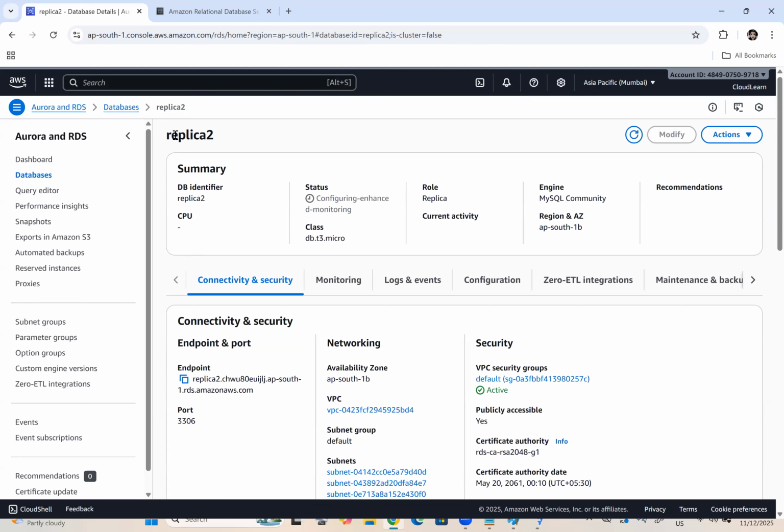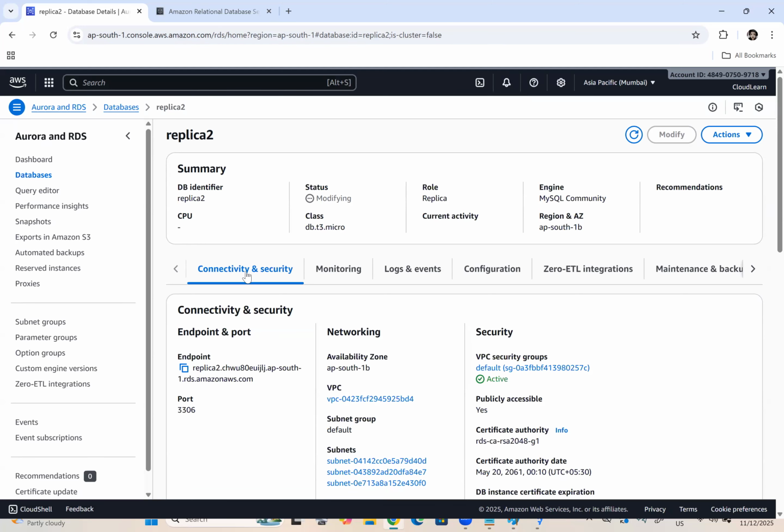Where do we need to check the security group? Click on your replica, connectivity and security. See here which security group is attached: a default security group. Just get into the default security group in a new tab, which doesn't allow any traffic from outside. You can see all traffic, but that is only within the VPC.